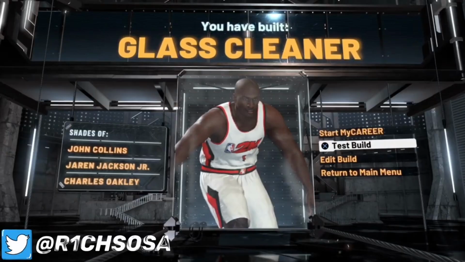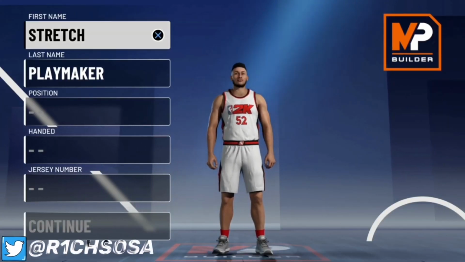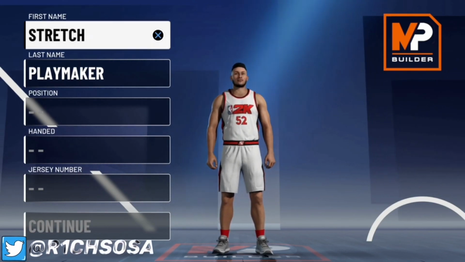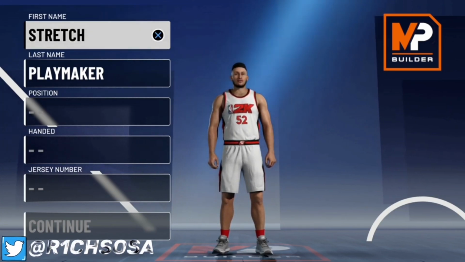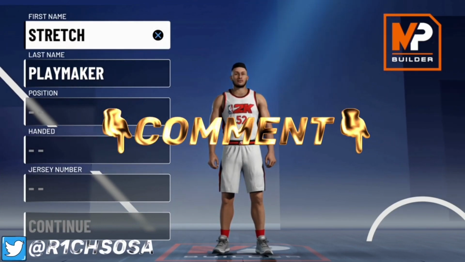Now, let's go ahead and get into the last build that I got lined up for y'all, the stretch playmaker. Now, for those of y'all who know of just the stretch by itself, you know how deadly it is when it comes to this build. Easily in 2K19, this was the best build possible. So, if y'all know about this build, go ahead and drop down a comment.